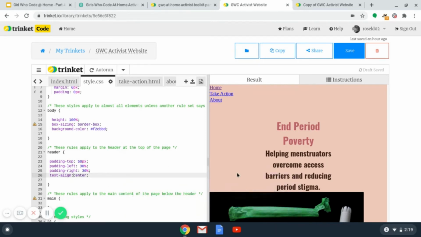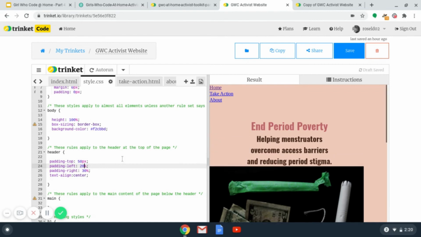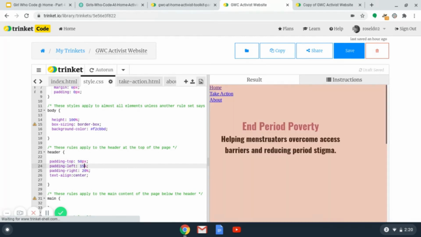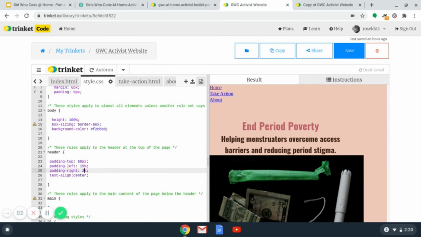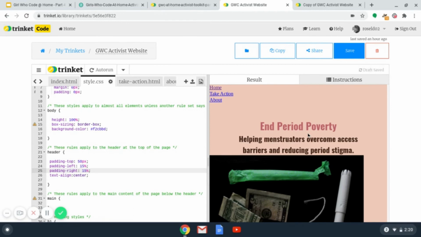Now, if I don't like how this is done or that it's also centered like this, I can change these values here. So I can play with the numbers a little bit. And as you can see, that changes the alignment. Moves the text around a little bit. If I want it to be even, okay, I'm actually going to go a little bit smaller. And there we go.